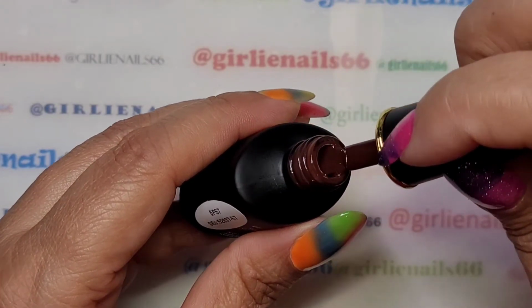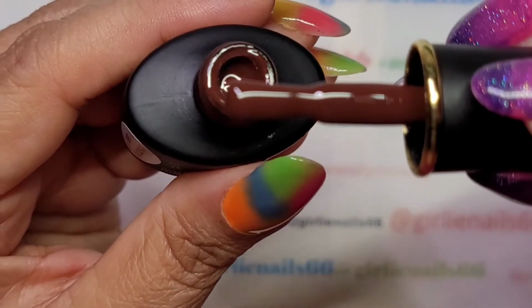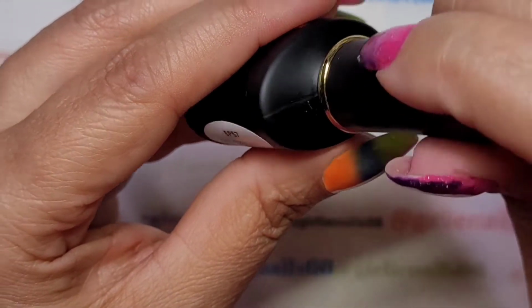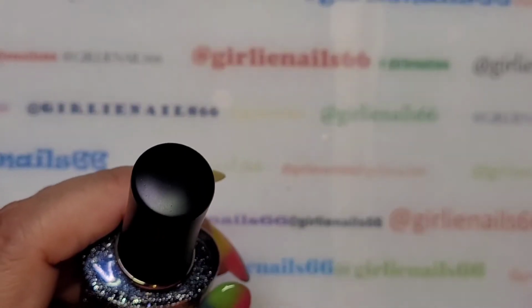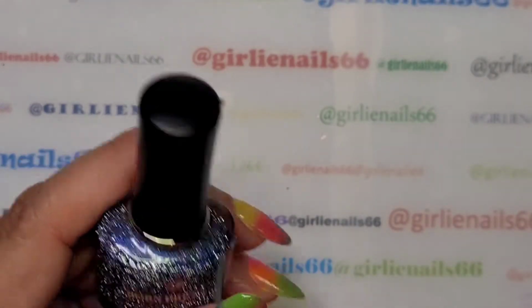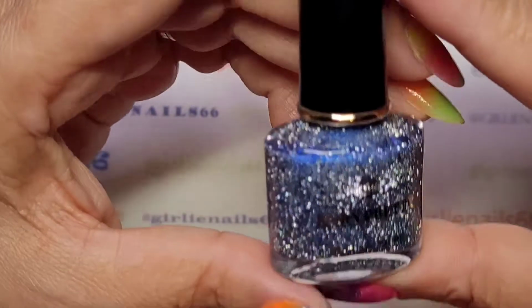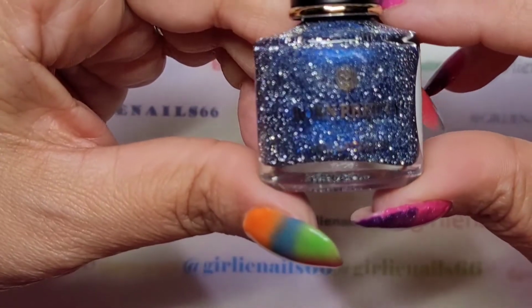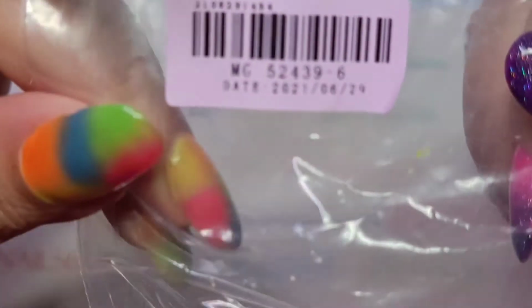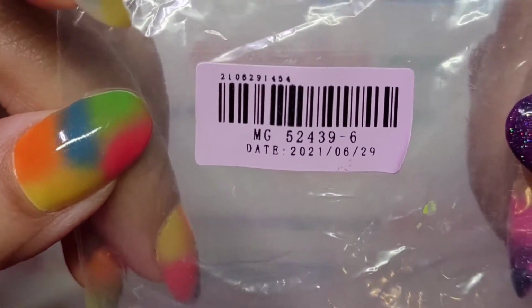So what is this? Oh, this one's a brown. I don't remember picking brown, but you never know. And then this last one. So all of those three or four, because I've got the matte top coat, are gel polishes. But they actually got me to pick a regular polish, so I was super excited about that.